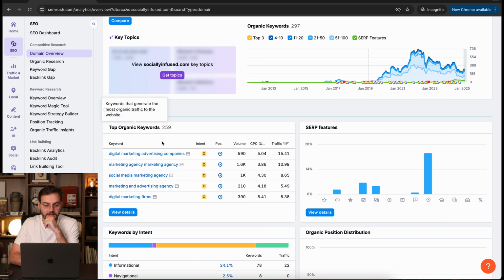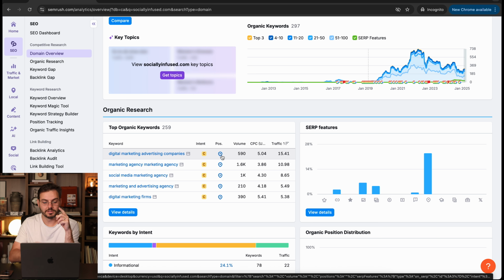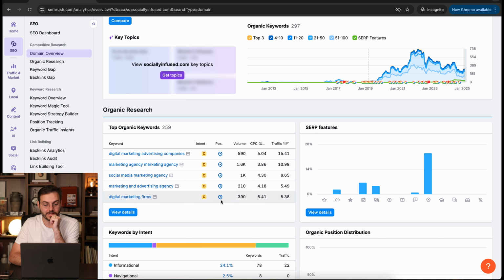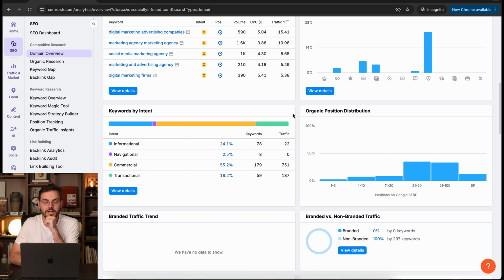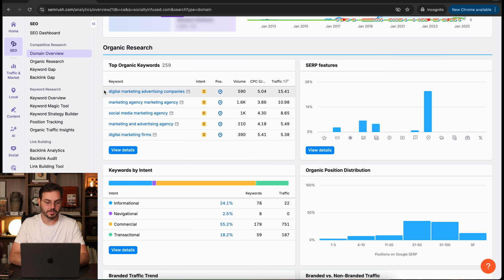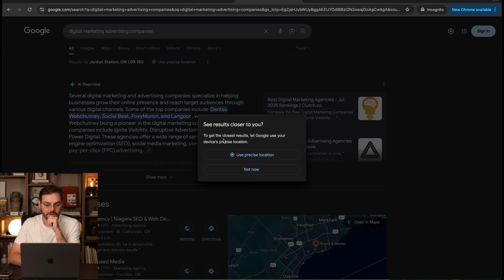You can see the top organic keywords. So they're ranking a lot on this little, I don't even know what you call this, the indicator that goes on a map. That means they're in the map pack. They're ranking for all this stuff. And the map pack is when you Google, actually, let's just see, digital marketing advertising companies. So I'll show you here.